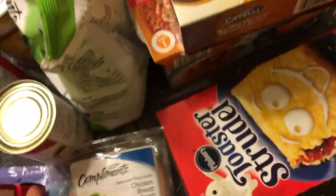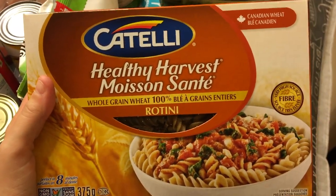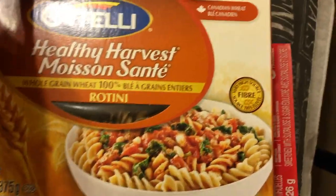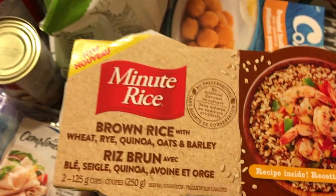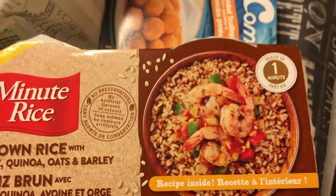I got chicken breast slices to make sandwiches or anything like that. I bought these whole grain pasta and these. I have white and red quinoa — I can't say that word. And the other two are brown rice with wheat, rye, quinoa, oats, and barley. So we'll see how that tastes.